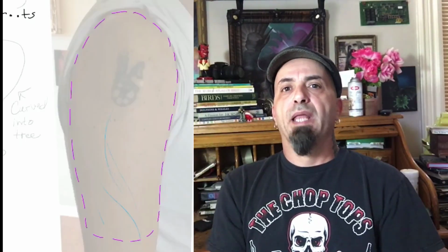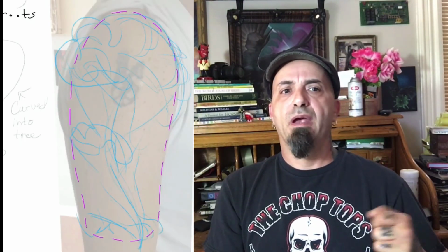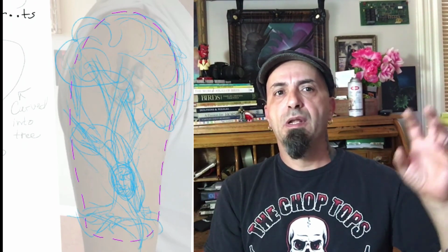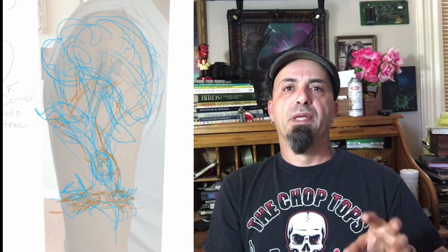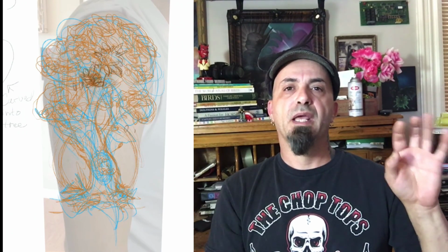As always, I start with my light blue sketch, and very loose. I really just want to create motion. I want to know where my big basic shapes are, and any specific elements. With this one, he wanted his and his wife's names carved into the tree, and he also wanted the names of their two children somewhere in the tree. I don't like hiding things. And honestly, I'm not a huge fan of putting lettering into a tattoo, but I do my best to meet my client's needs. So I put the kids' names up in the tree.